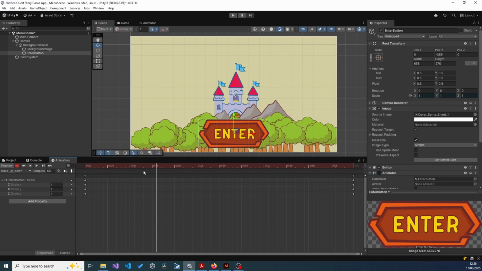Hence, every change we make to our button is now recorded and saved to the current keyframe. The keyframe holds the scale property at any particular time. So if I come to the halfway mark at frame 30, I'll reduce the scale to 0.5 for the X, for the Y and even the Z. Z doesn't really matter for 2D animations, but for the sake of consistency, I've changed it. If I hit this now, you can see it's looping.